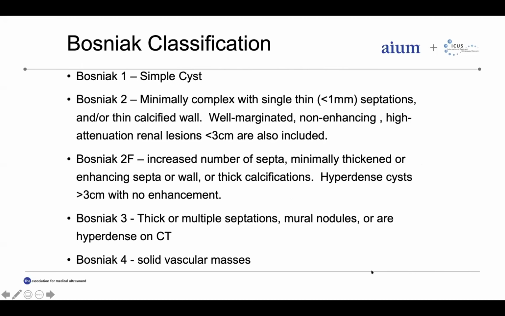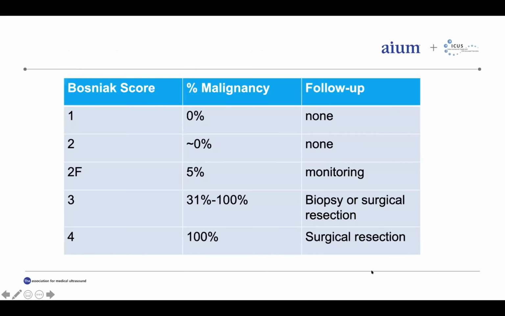There is a new classification that came out in 2019, and that classification was redone because there were so many unnecessary biopsies and surgeries on benign lesions. So the criteria actually have changed a little bit to hopefully decrease the need for doing biopsies and surgeries on benign lesions with CT and MR. The new Bosniak classification does not contain a CEUS component, which it probably should and hopefully will in the near future.